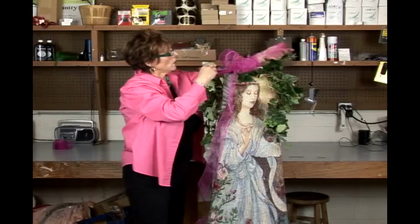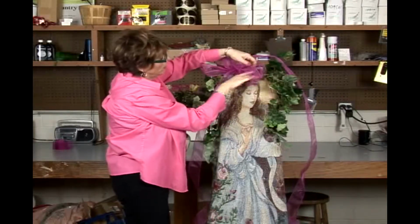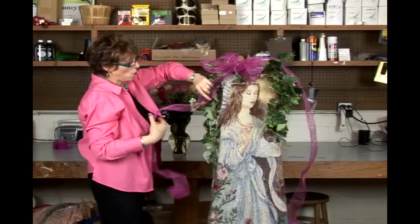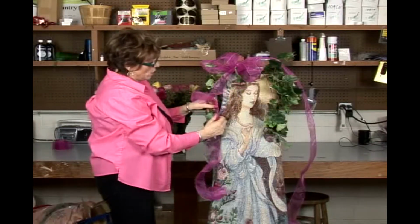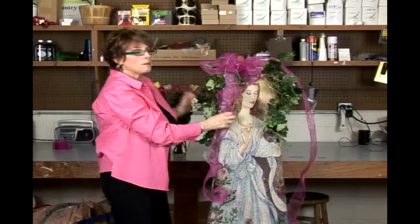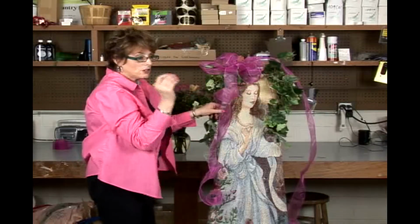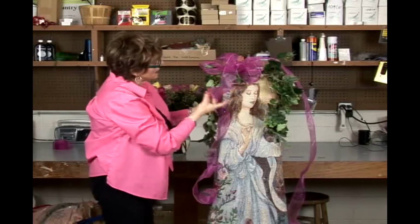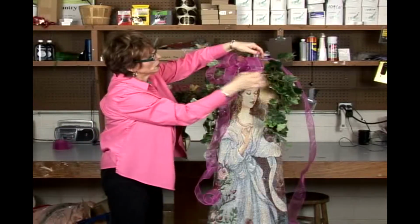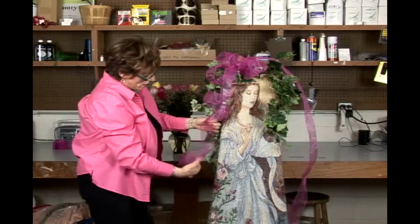Okay. I'm going to pull this over and in behind, fluffing out as I go. And this is a very inexpensive French wired ribbon. It's just an organza ribbon, and it just had a certain amount on the bolt. It wasn't even a larger bolt. And I like to buy these because I can get a nice color going with it and kind of accent the pieces. Now I'm just taking a corsage pin, going to tuck that down in the foam core board, poof these bows, these little loops up here, okay? All right, twirl this around a little more here.